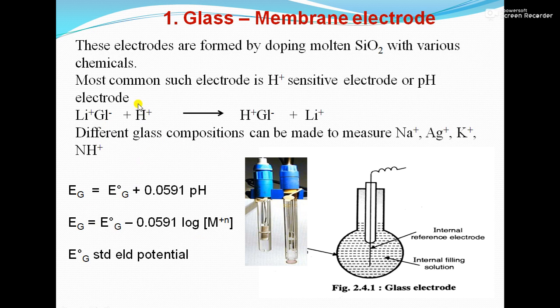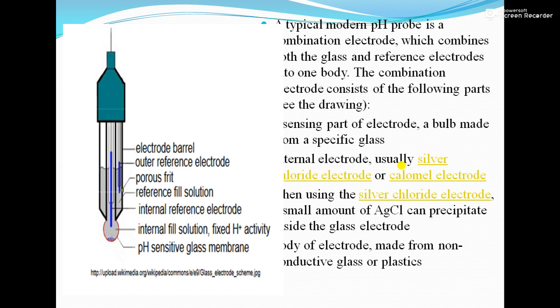So it is selective for H plus ions. So this is, you can see, that is internal solution. It is of HCl, and this is a glass bulb. So we are going to dip this glass membrane electrode in the solution of HCl. So this HCl internal solution is having different concentration, and the other solution which is present in the beaker is having different concentration. So the potential is developed at this membrane, and which is recorded by this wire. So that is your first glass membrane electrode. Then second is, so this is already over in the last lecture.